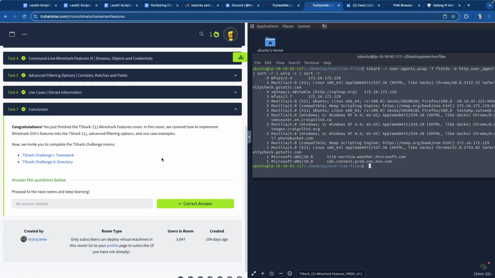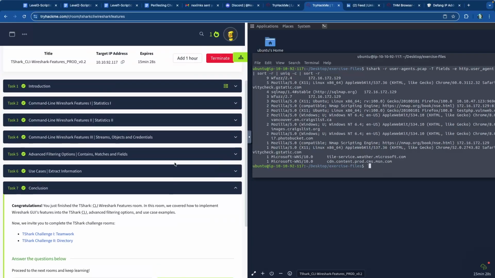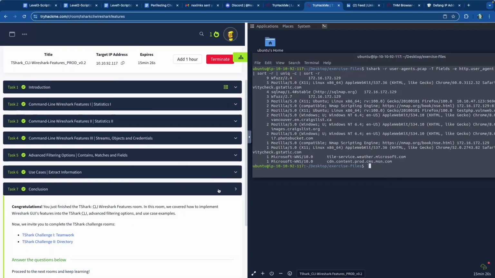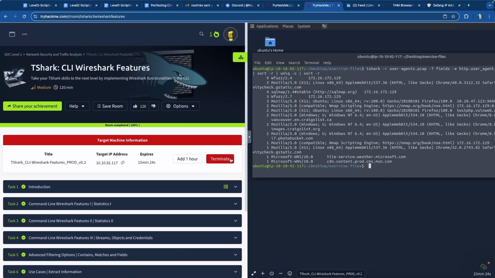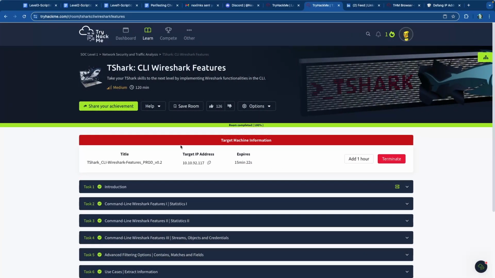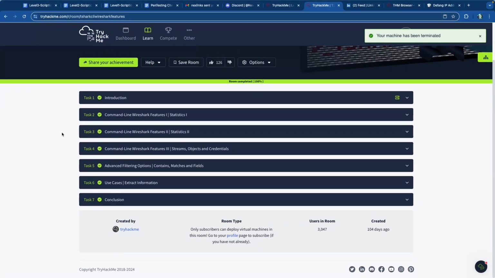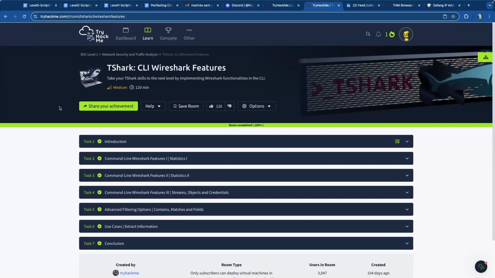So we'll probably come back when they add even more rooms, because TryHackMe updates all of their paths so that they can stay current and they can give you as much value and information as possible. So hopefully you got a lot of value out of this one, and you actually kind of tagged along as we went through this whole thing. So super, super exciting. I really loved it. I hope you did too.